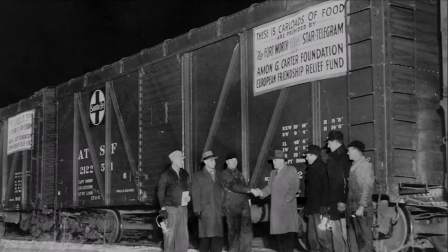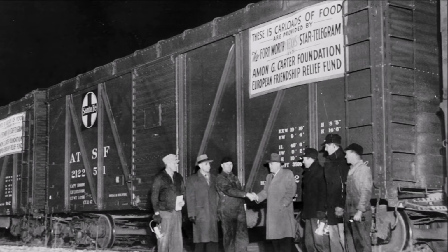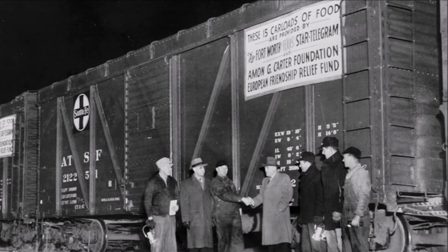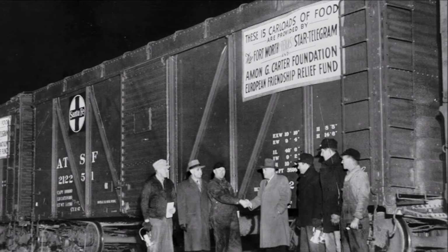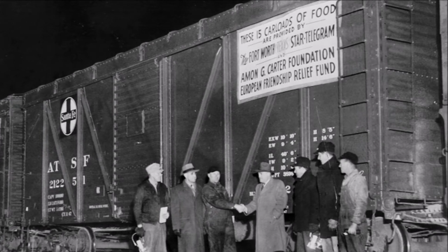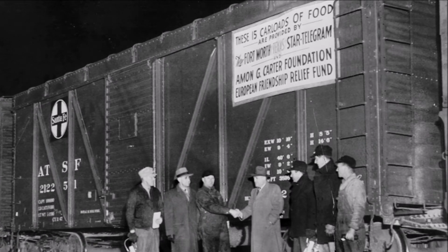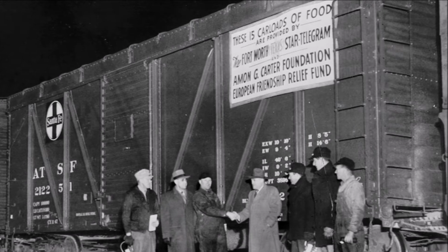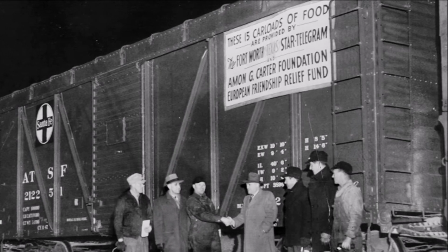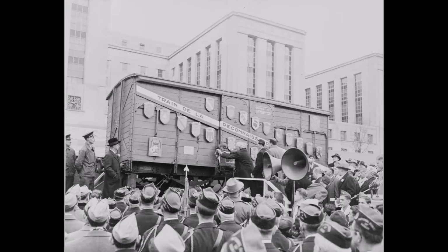In October 1947, American journalist Drew Pearson asked the American people to donate food for the French and Italians. 5 weeks later, the Friendship Train began its journey across America, starting in Los Angeles, with a goal of collecting 80 boxcars of food. By the time it reached New York Harbor 11 days later, there were over 700 boxcars loaded with food, clothing, and fuel worth over $40 million.